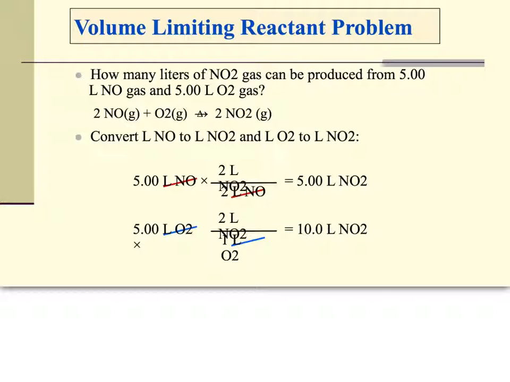Now let's look at this with regards to O2 being our limiting. We start off with 5 liters of O2 as chemical A, and we will have NO2 as chemical B. So we have our 5 liters of O2. Again, we will do our mole-mole ratio using our coefficients, and we would have 10 liters of NO2 formed if we have 5 liters of O2. Therefore, if we compare these, we would see that NO is our limiting with oxygen having excess.